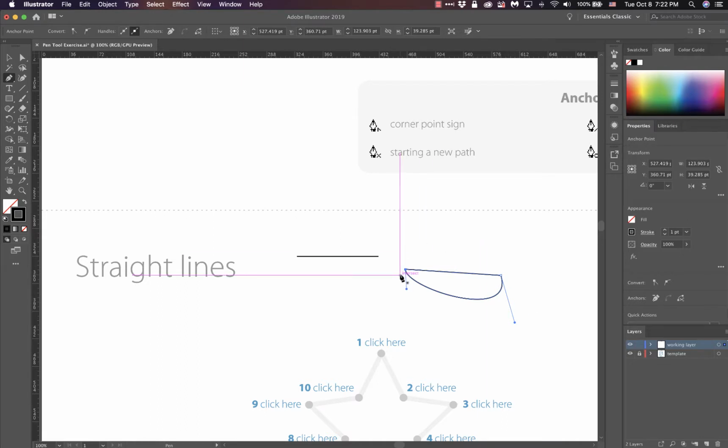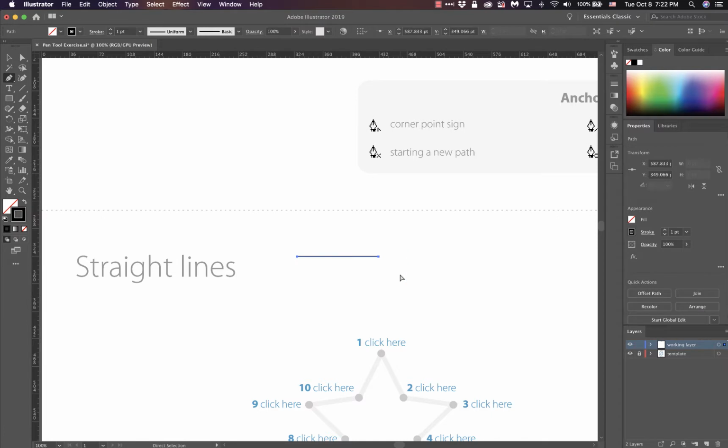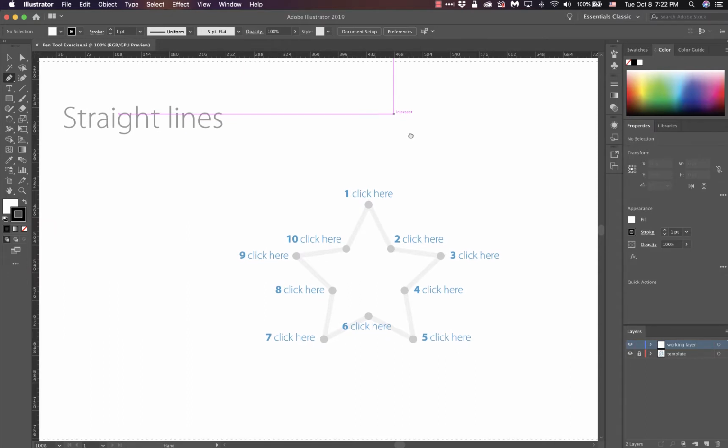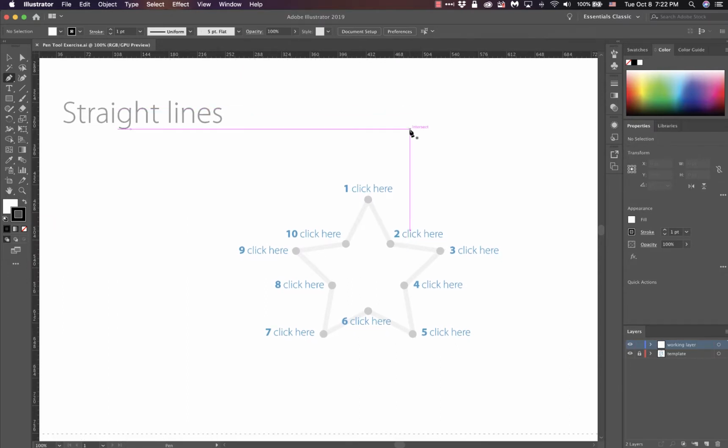Okay, so hopefully through these two quick examples, I was able to show you folks the difference between an open path and closed path. And what a path is basically two anchor points with a path line in between them. Now that we got that out of the way, let's jump into using paths to create shapes.